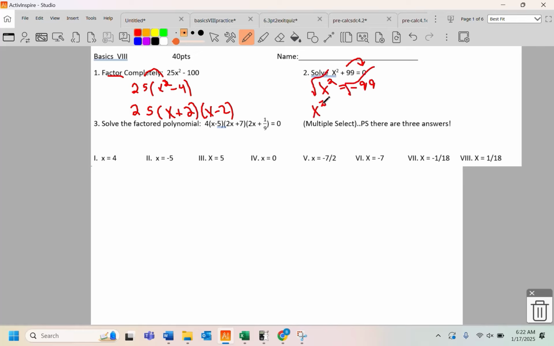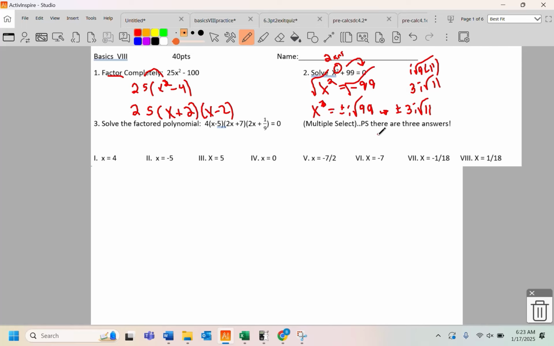I know that this is imaginary, and I'm going to include the plus or minus symbol because I had to have 2 answers. There's 2 of them there. And I gave you something for that, but you really need to learn how to simplify a radical. The imaginary root of 99 is 9 times 11, and the root of 9 is 3i. So this becomes plus or minus 3i root 11. The lack of the plus or minus symbol was a big deal. A lot of kids didn't write it.